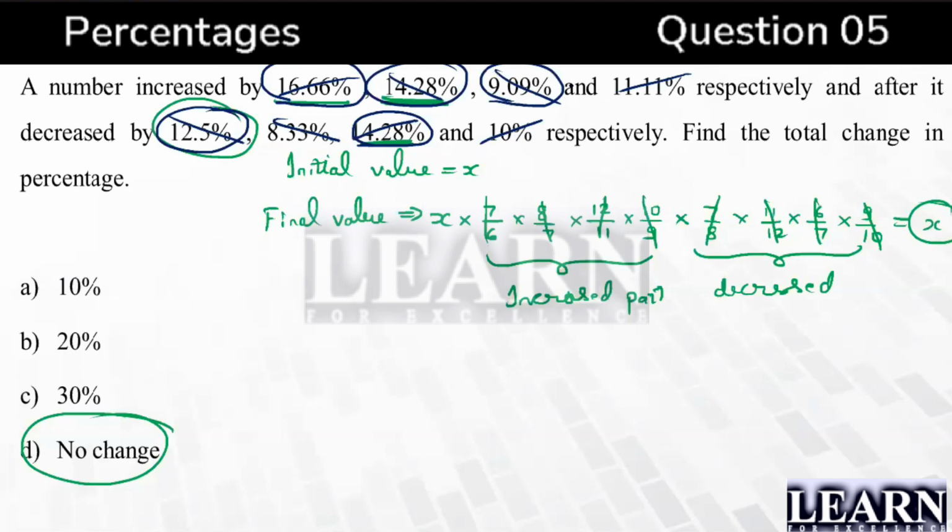How much time can you take? You can hardly take 10 seconds to solve this problem. No need to go through those steps, taking out 7 by 6 and getting confused whether it is 7 by 6 or 5 by 6. For an increase, you add 1 to the numerator, and for a decrease, you subtract 1 from the numerator. That's the point here. If you're getting confused with this, please practice those problems, and finally you can solve the problem in a very fast way.